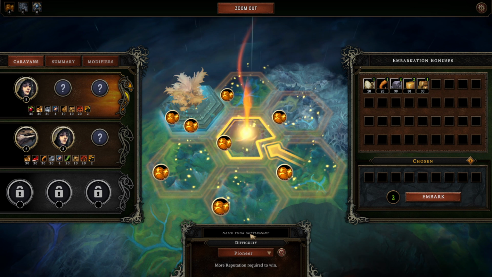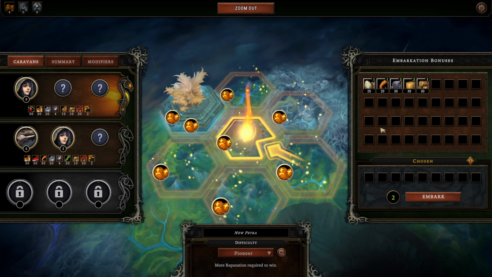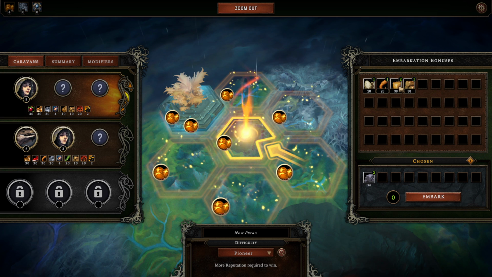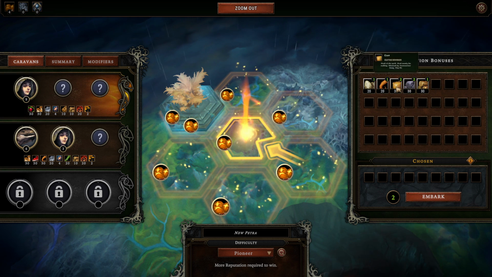Oh, I didn't realize you could name your settlement. So obviously this is going to be settlement of New Petra for sure. And then for our starting resources, I don't know. You know what? I'll grab stone and clay because I don't know if we're gonna... Oh, those are worth 2 each.